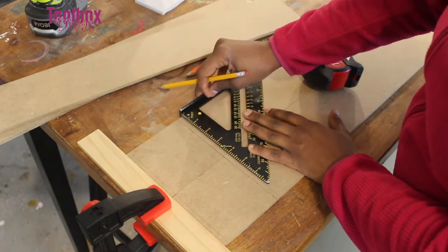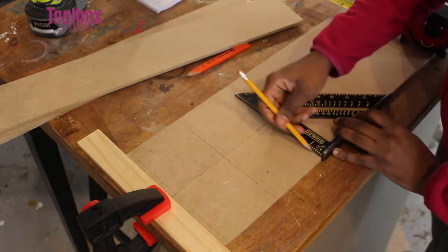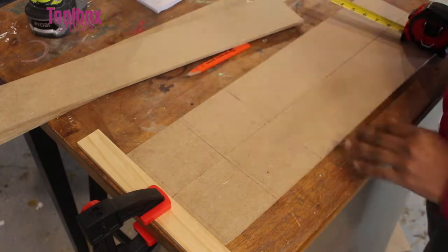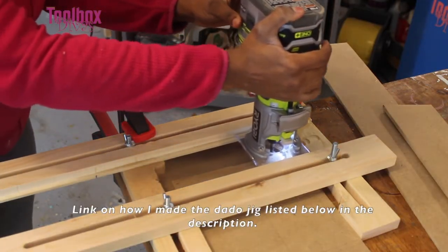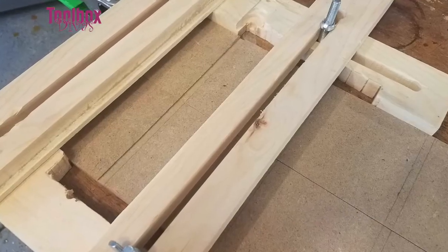You can easily do this project with straight cuts and glue. However, I wanted to try something different, and I wanted to test out making dado cuts using my trim router and a dado jig I made for my trim router. So first I marked off the area where I would be cutting for the dado slots, and using my jig I cut the slots for the dado joints.